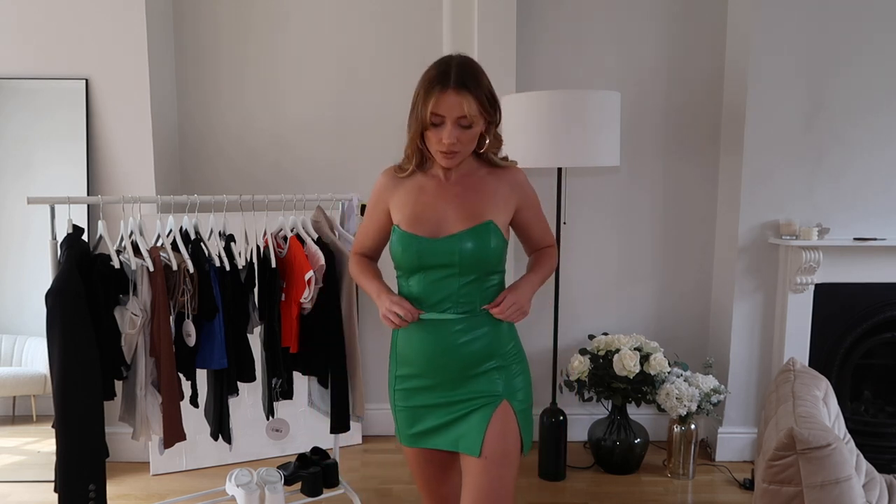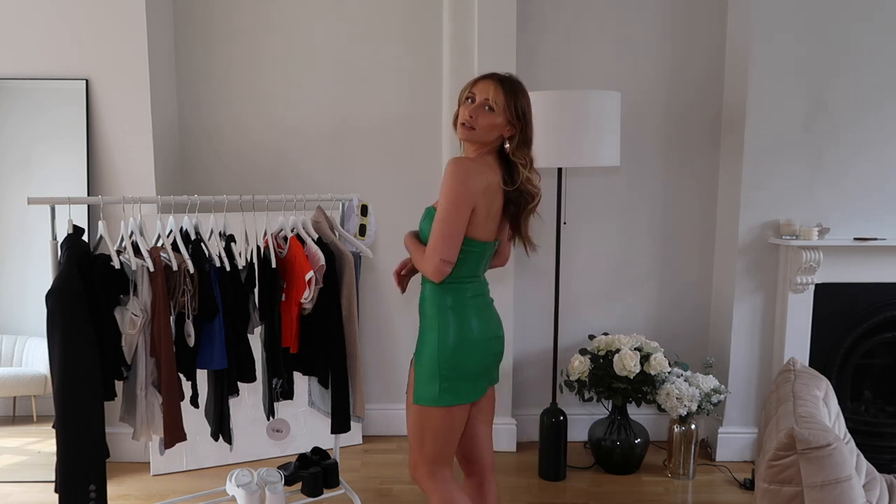I thought I'd start by trying on some of the cute sets I got because I've got a lot and I'm honestly obsessed with them. The first one is this faux leather green set — it's got a skirt and a corset style top. I love buying sets like this because even though the pieces aren't sold together, you get like three outfits — you can wear it as a set or wear the pieces individually. This would look so cute with denim jeans as well. The skirt on its own would just be a vibe. The fit is really impressive — it sucks you in but it's not tight. And I love the colour; I feel like green's just never going to get old.